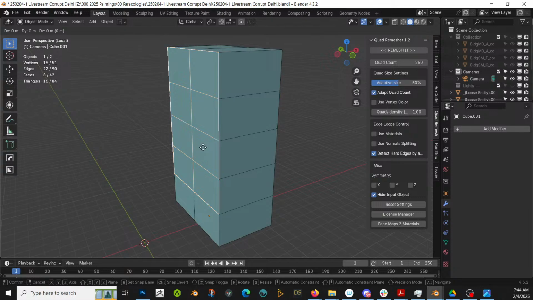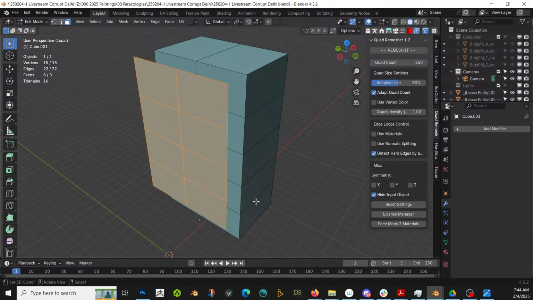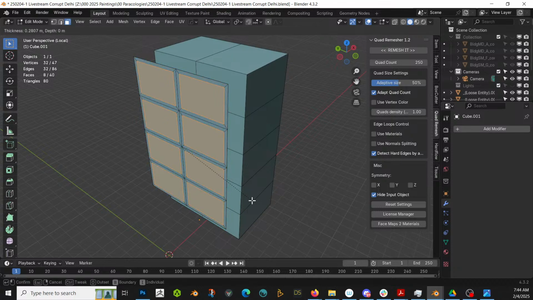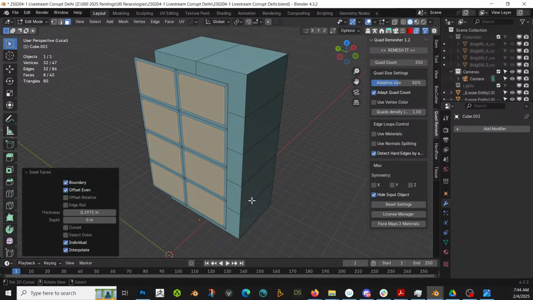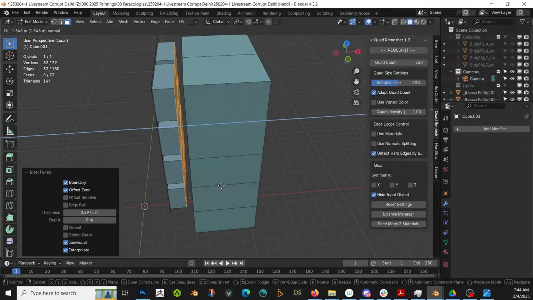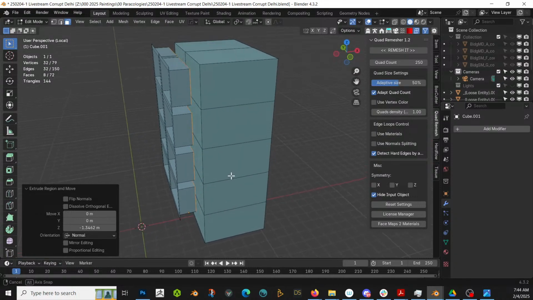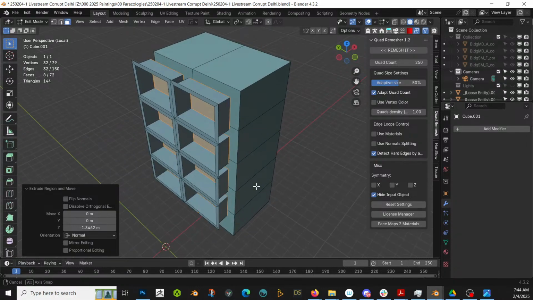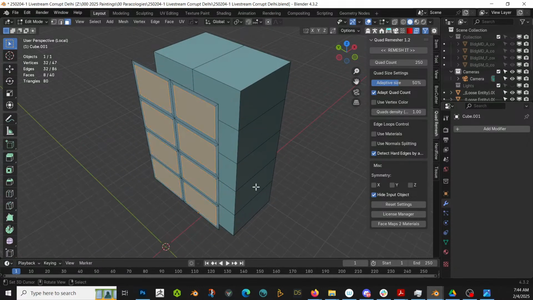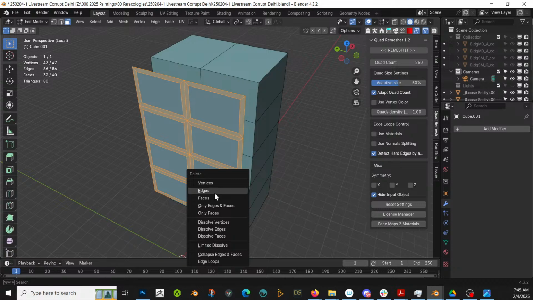Grab this object, GX. Now tab A. I want to do that. Sure. And E N. It's always annoying. Control I. X faces.